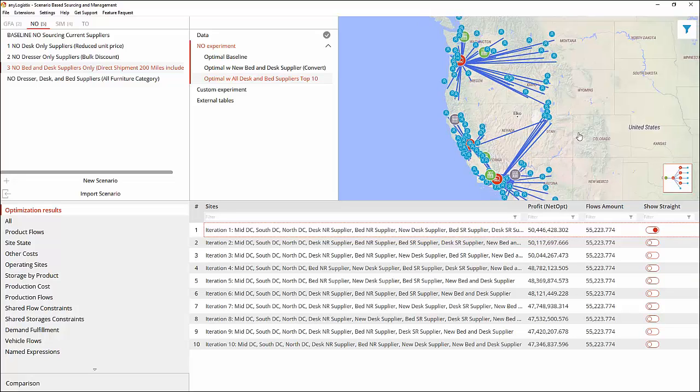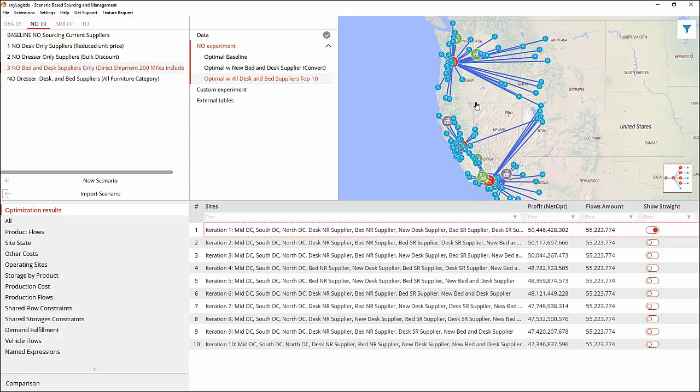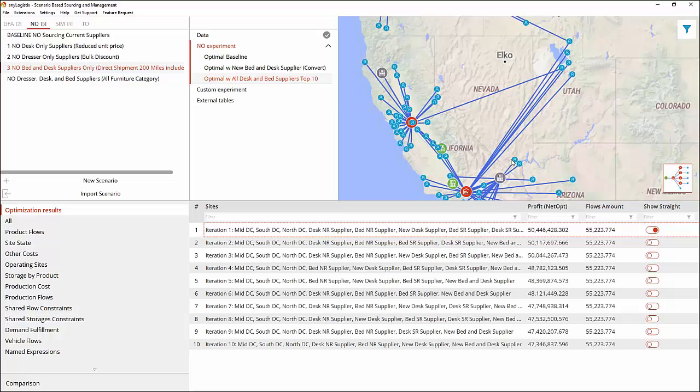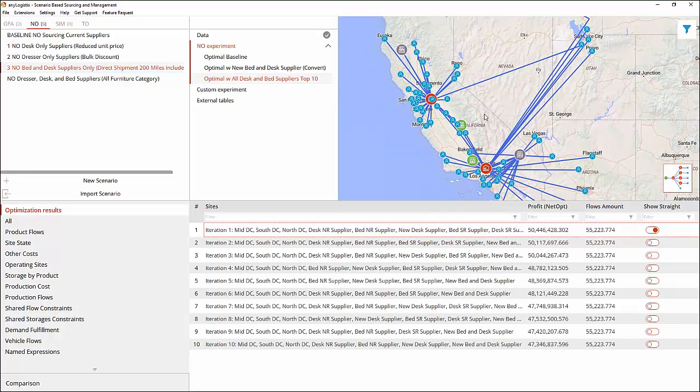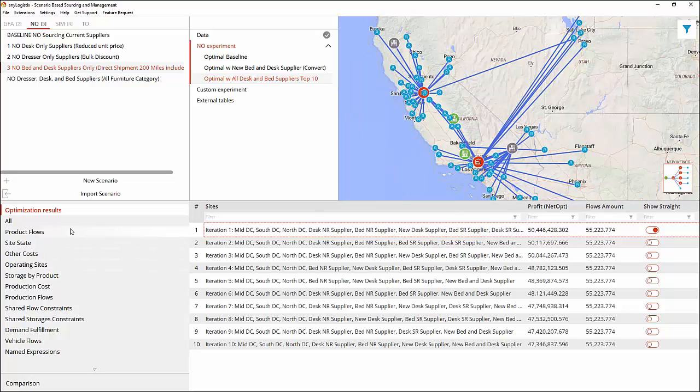So it kind of goes on and on. You'll see that each one would make sense now to use, and it would benefit each one of them. So pretty interesting find. Obviously, we would have to go deeper into the product flows, but I'm not going to use this one. I just want to give you an idea how you could potentially put more suppliers into a scenario and make it more robust to what you're trying to do.